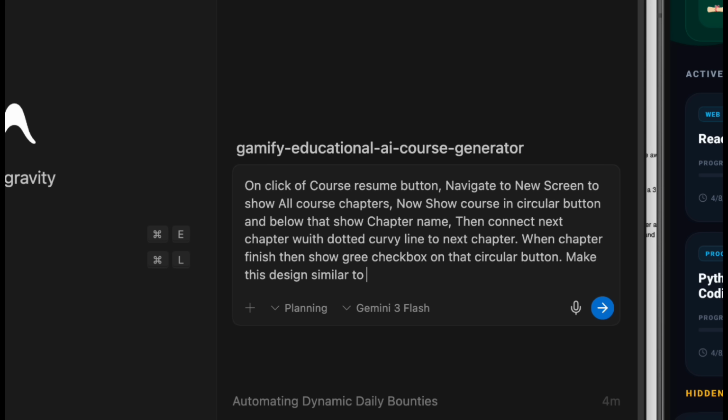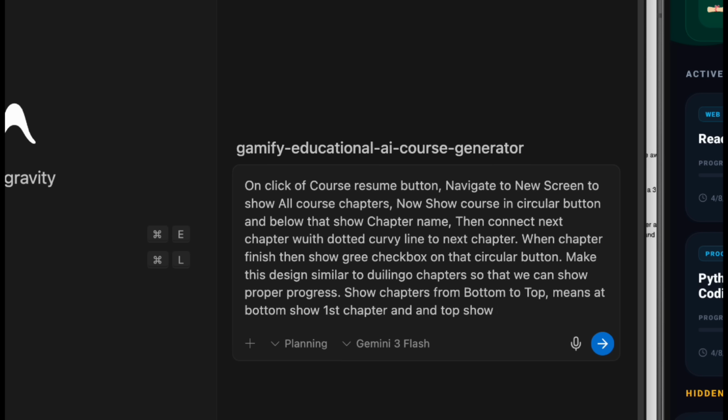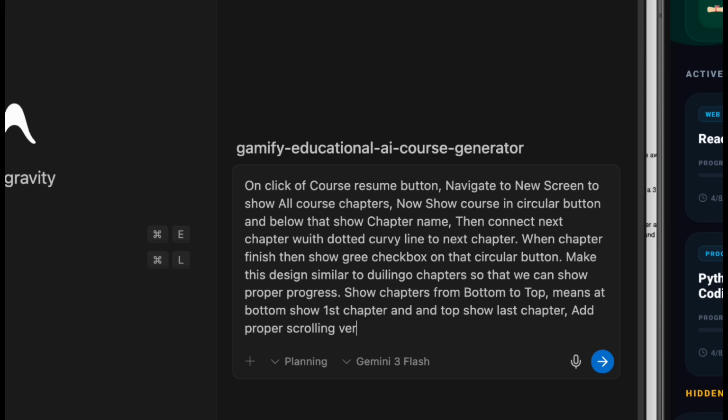From bottom to top means at the bottom show the first chapter, and at the top show the last chapter, and add proper vertical scrolling. So I think that's enough. We define proper details. Obviously, anytime once it is implemented and you think we need to make some changes, we can make those changes as well.